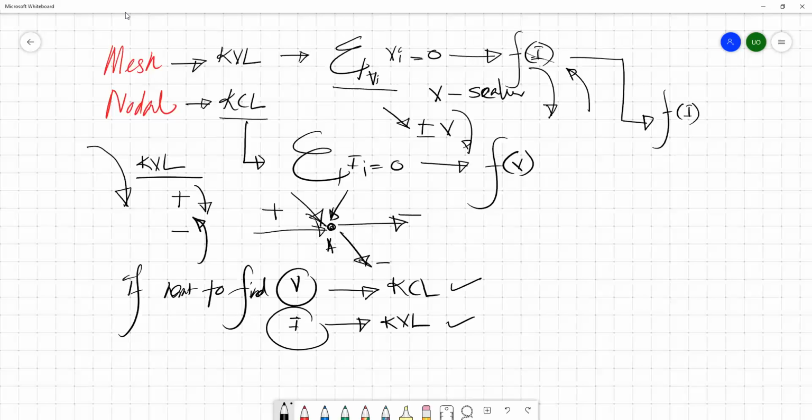If you want to evaluate the voltages across some elements, it's wise to apply Kirchhoff... sorry, if you want to get the current across a terminal or element, it's wise to apply Kirchhoff voltage law. If you apply it the other way around, you may end up with very complex situations. So keep in mind, if your unknown quantity is a voltage, you can first try Kirchhoff current law. If your unknown quantity is a current, you can start with Kirchhoff voltage law.